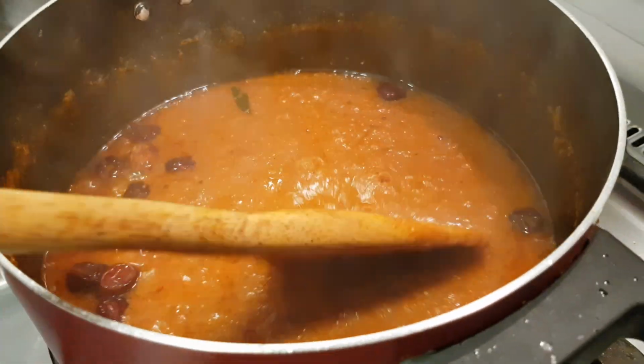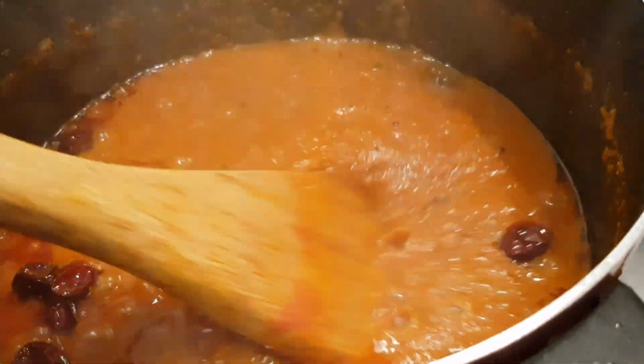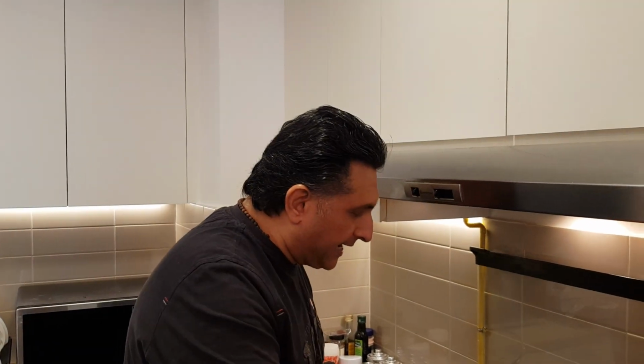Now, if you can see, this is the thickness of the curry. I don't know if you can see this, but if you guys want it a little bit more runny, please go ahead and add half a glass of water into this. But because I added the tamarind pulp, मैंने इमली का पानी इसमें डाला था, I don't see the need to add water into this because I like the thick curry.